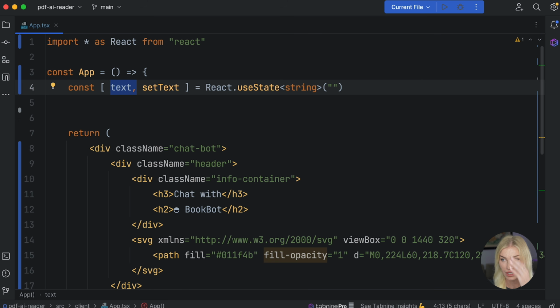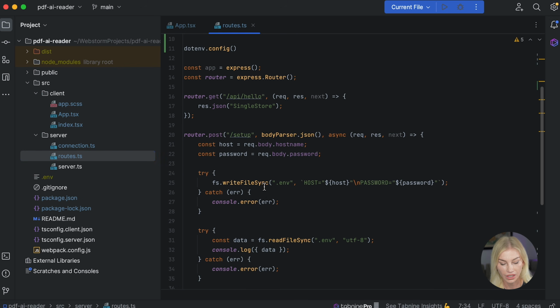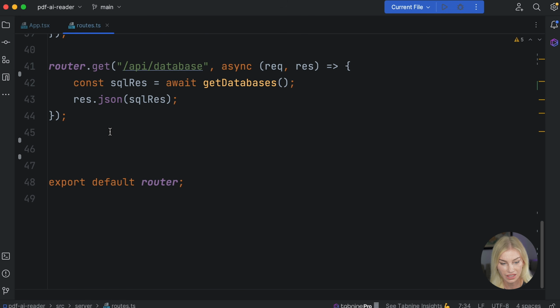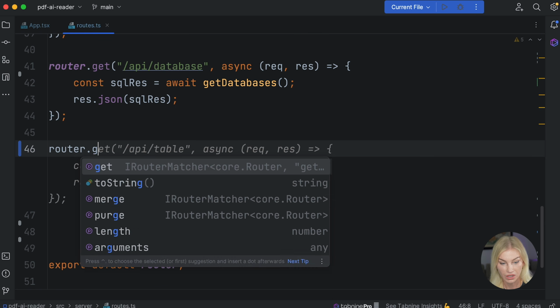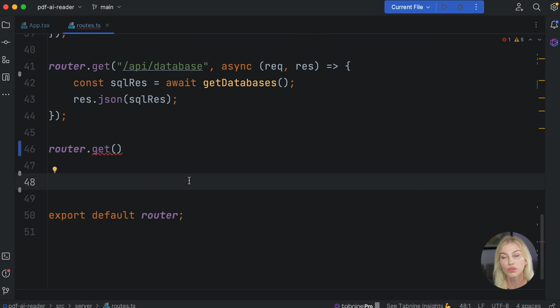So I'm going to write a route for this. So in routes, let's write a new route. So just down here, I'm just going to minimize that. So I'm going to do router, and this is going to be a get, because we want to pass through that text query in order to get a response back from the database for us.